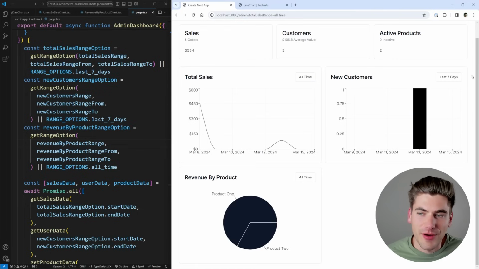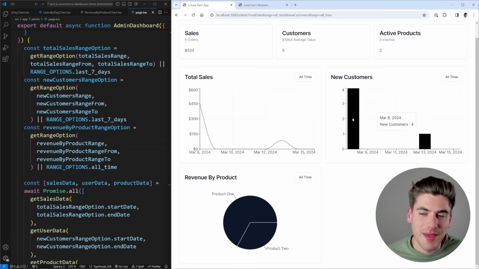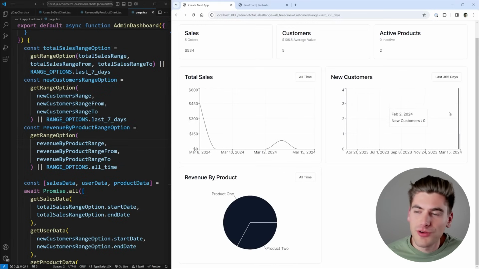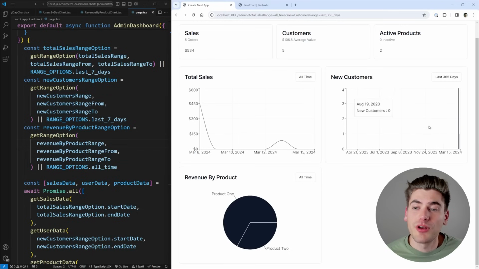But there is still one problem with our charting. If I were to change this to like 365 days, look how small these bar charts are. And that's because there's 365 data points showing up here. And imagine if all time actually had thousands of days worth of data. Obviously that's not ideal. So instead, as my time frame starts to get wider and wider, I want to, instead of showing it by day, show it by week or month or year of actual data. So that's what I want to focus on next.